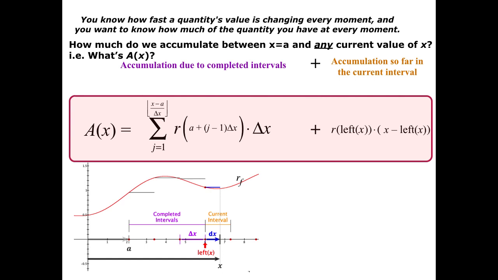We're using constant rates when our rate isn't actually constant for delta x units at a time. So this is an approximate accumulation, and it's net accumulation that begins at a. So it doesn't take into account, if this was measuring an oil spill, if I started measuring how much oil was spilling at noon but the oil spill began before noon, this wouldn't tell me anything about what happened before.